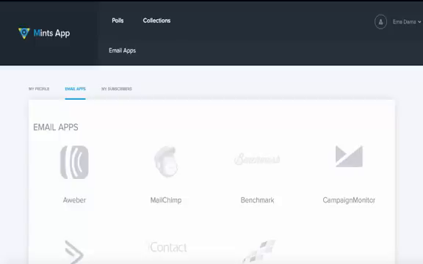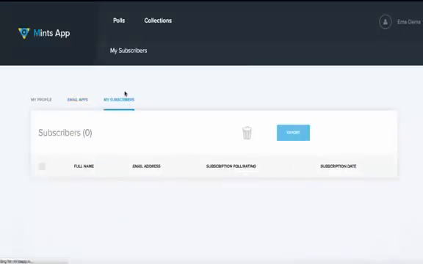Even if you don't have an email app service, we've built a feature right into this platform called My Subscribers. So even if you don't have an email app service active, whenever someone subscribes, it collects their details such as full name, email address, and what they subscribe to, etc. Whenever you want, you can check whoever has signed up and export them. Upload it wherever you like, and do whatever you want with them.